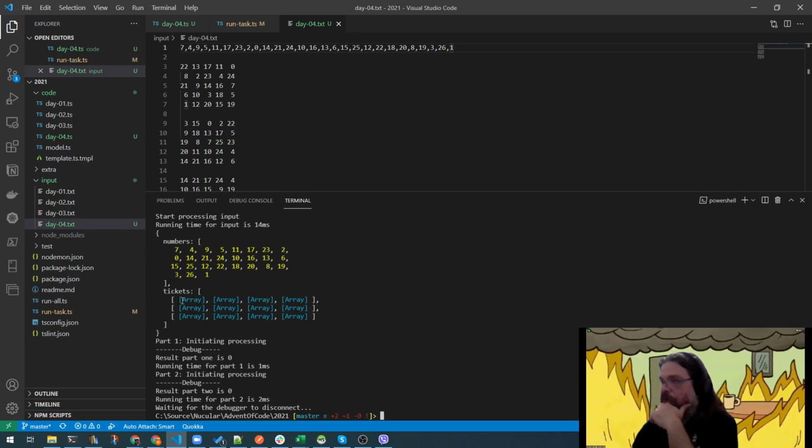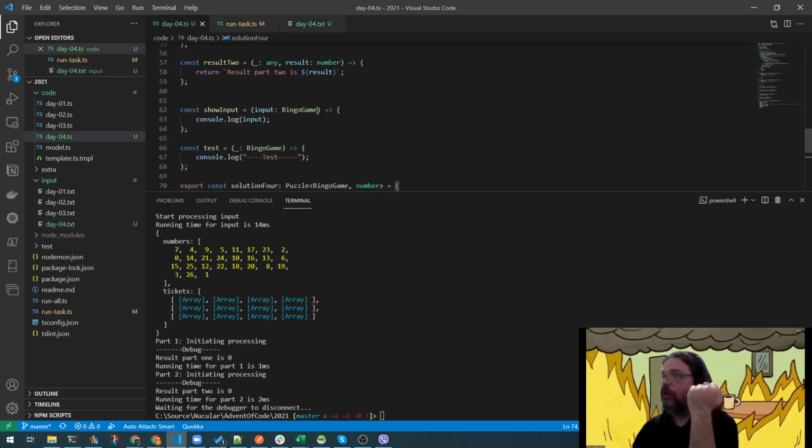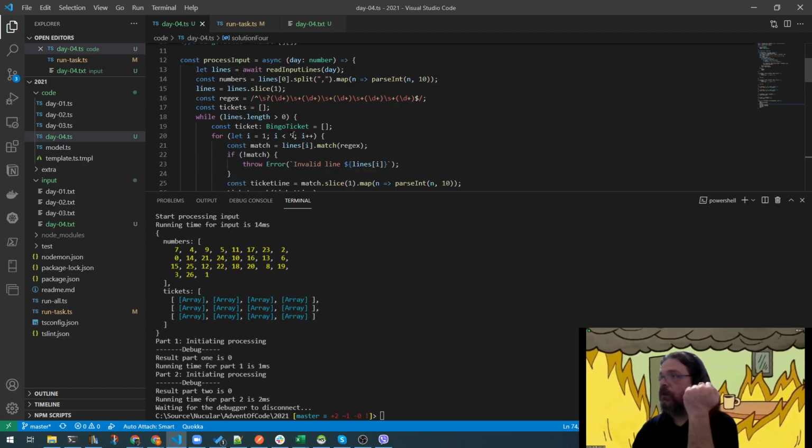We have 1, 2, 3 tickets, and each of those tickets has 4 arrays. Well, we're doing something wrong, because each ticket needs to have 5 arrays. Let's see. Yep, from 1 to 5, not from 1 to almost 5.